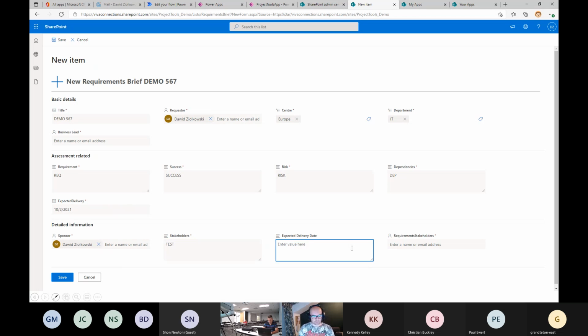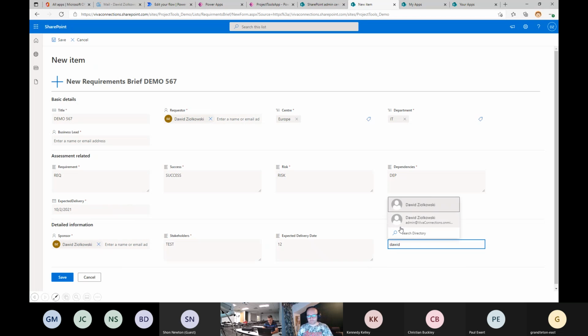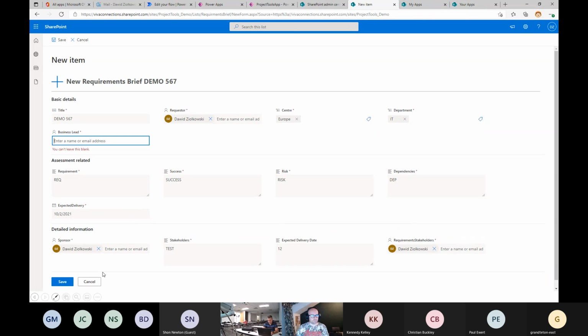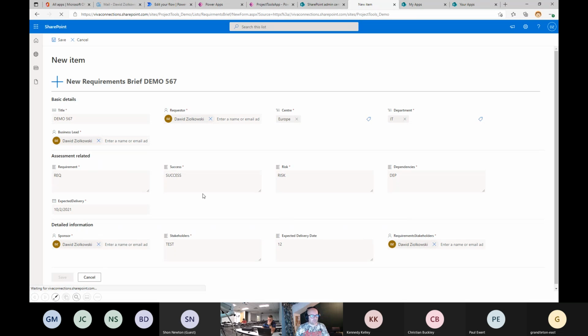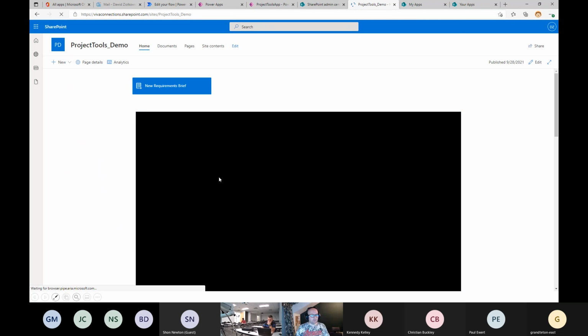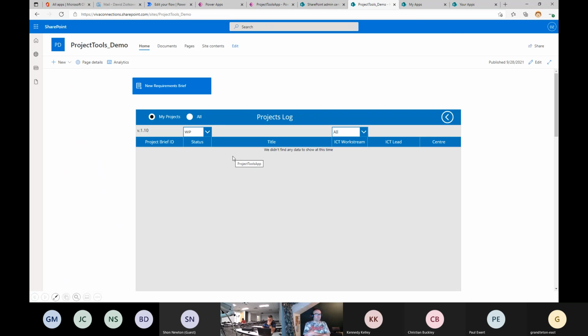And of course, with what we have inside of the formatting of the SharePoint, we could hide or show part of the fields if we want to do so. Okay, I always miss one. Okay, and simply done.